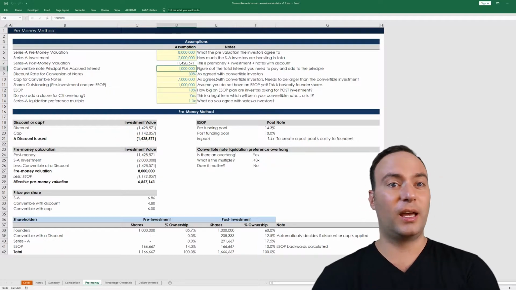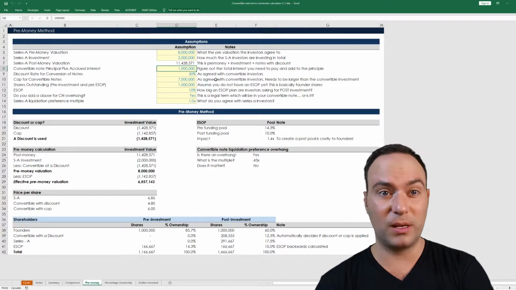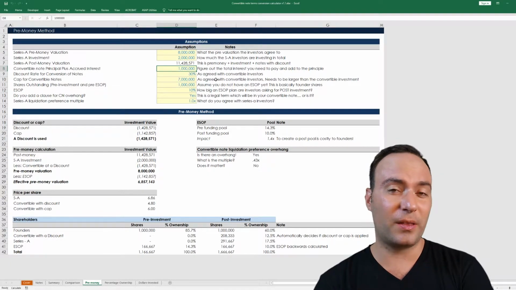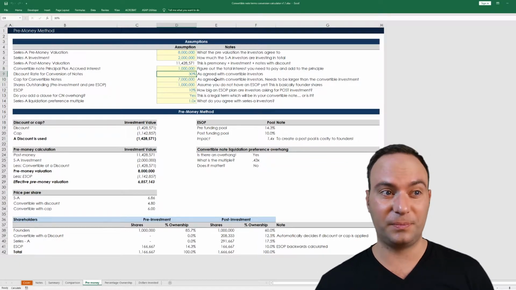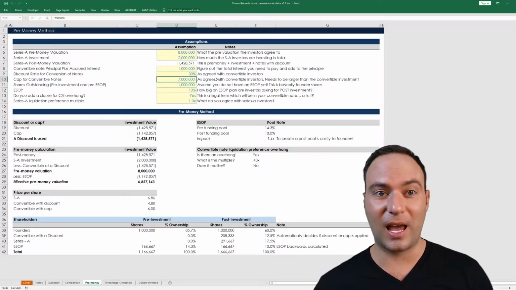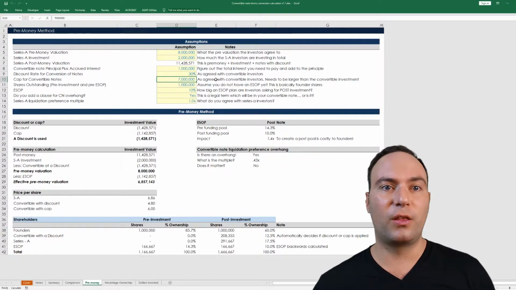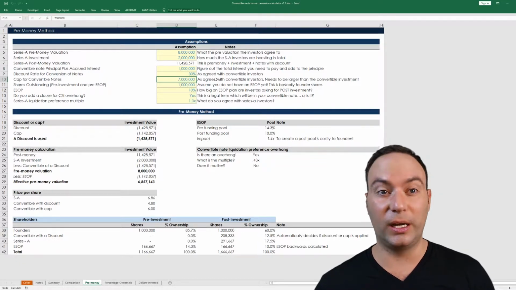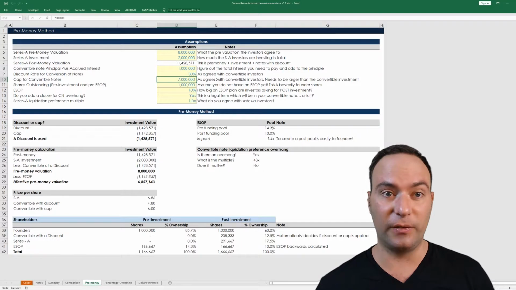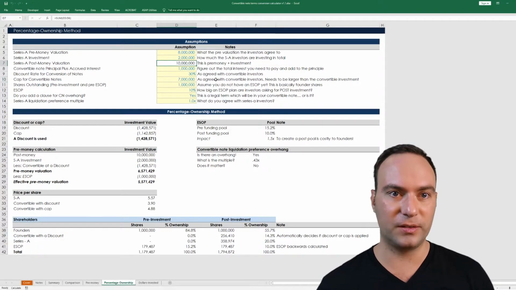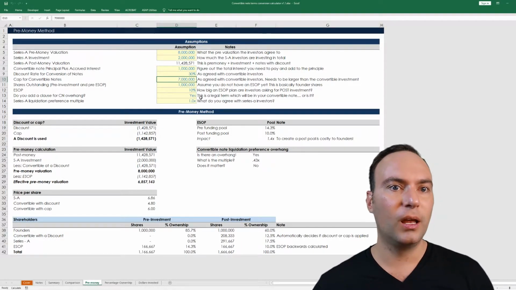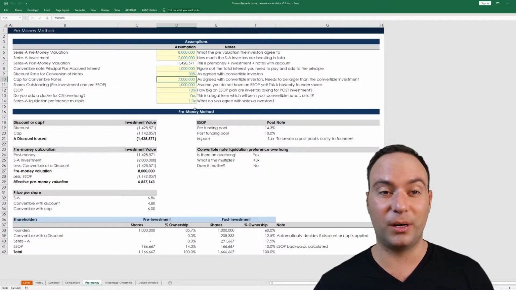Now, the angel investors have put in $1 million, and the terms that they negotiated with the founders were a 30% discount and a 7 million cap, and those are primarily the important economic terms that you're going to have in a convertible note, right? For each of these notes, they're the same. You need to be able to calculate things on a per share basis.